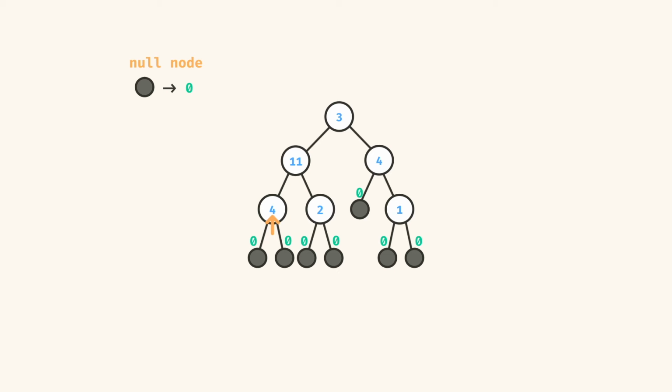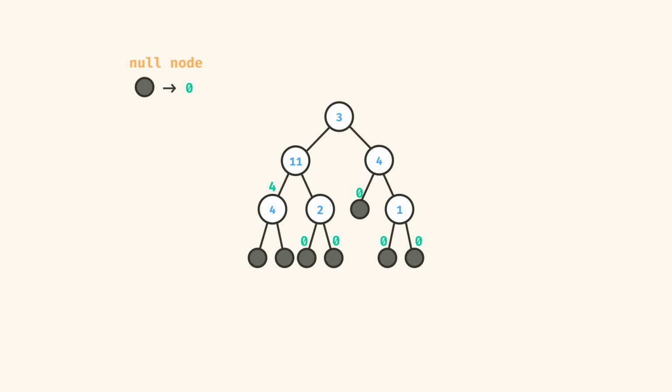In other words, if I return those 2 null values, they're both 0, now I just have to do 0 plus 4 plus 0, which just equates to 4. And that is actually correct in itself. A green number above a node represents the total sum of that subtree. And so it is the case that the total sum of that 4 node is just 4.